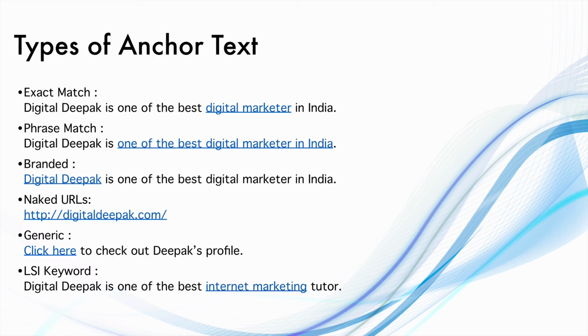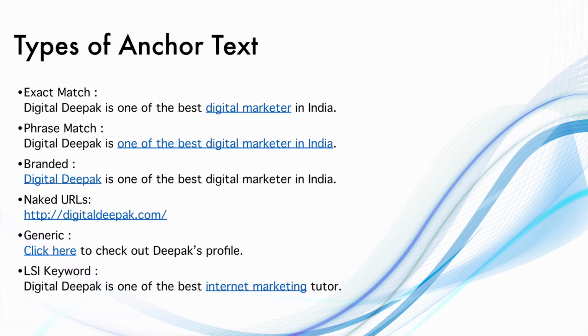Next is the phrase match. A phrase match is where your keyword phrase which you are trying to rank for or a phrase wherein your keyword is already mentioned is used as the anchor text. If you use the same example, instead of just putting digital marketer as the anchor text, I have used one of the best digital marketer in India as the anchor text over here.